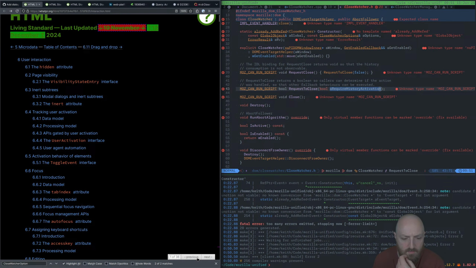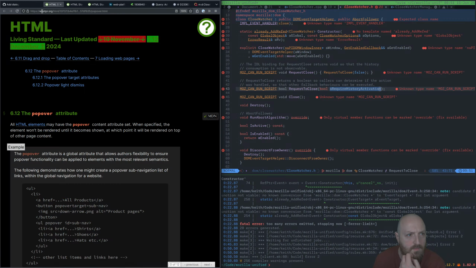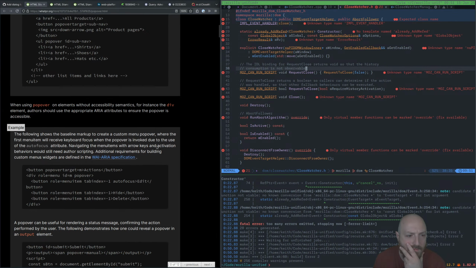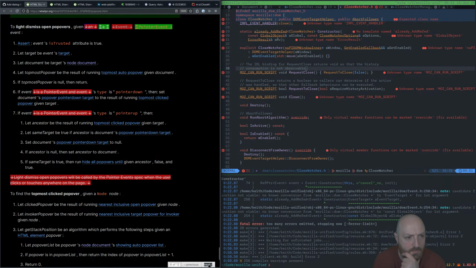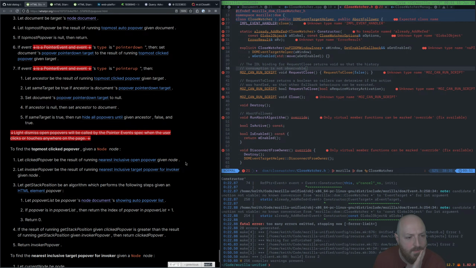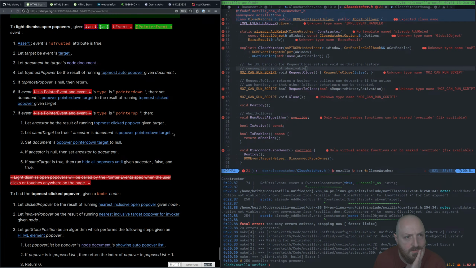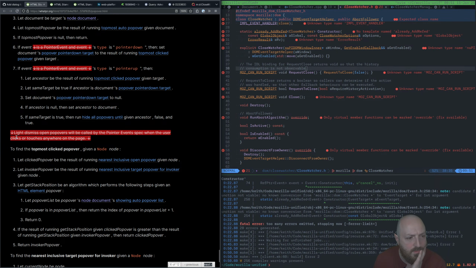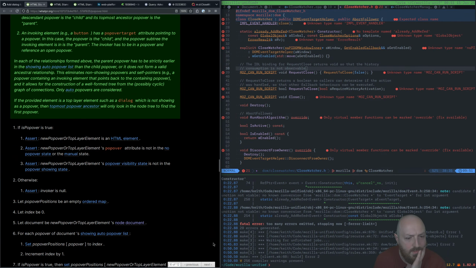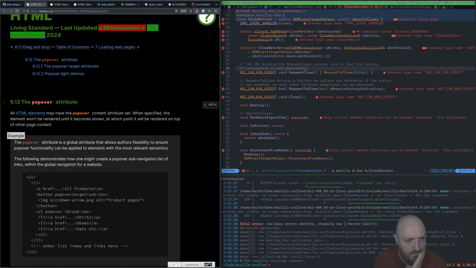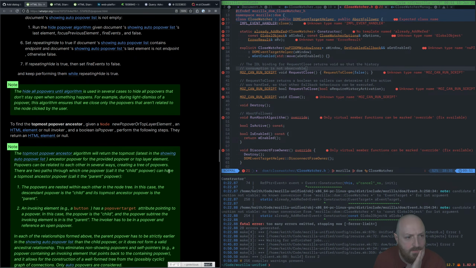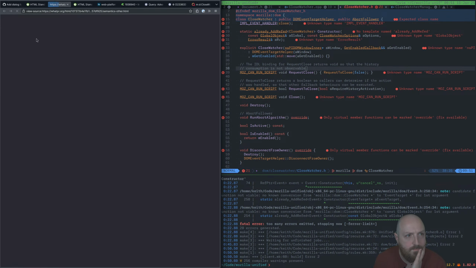And we are out of diff on this one. I think that's the close watcher stuff done. I guess the popover attribute has some stuff to do with dialogs. No, that just changes pointer event, light dismiss, and so on. So this is not relevant to us because this is all just pointer event stuff, and we're not going to touch that today.